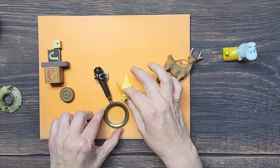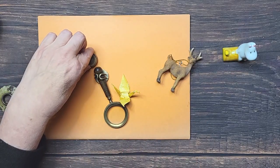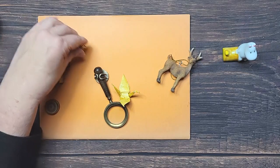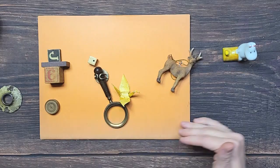Let's move your crane down here. So see how off kilter that is, and that's kind of fun. Let's put a little wheel up there, or a marble or something like that. I can put the little dice up there. So you see, it just creates a little bit of movement and momentum. And I like if you can have that so that it pushes your eye.